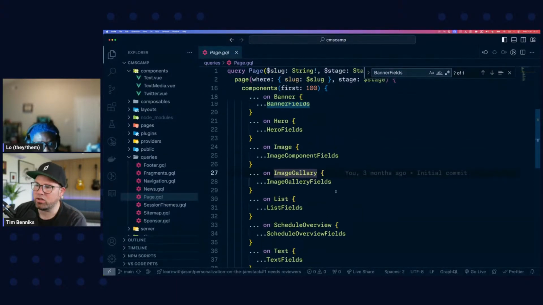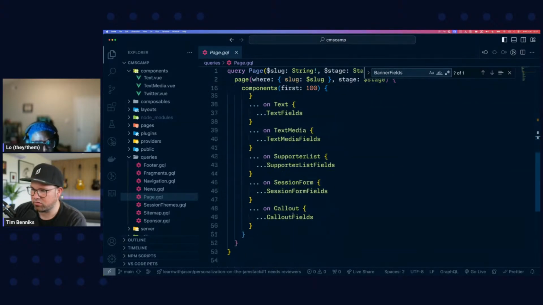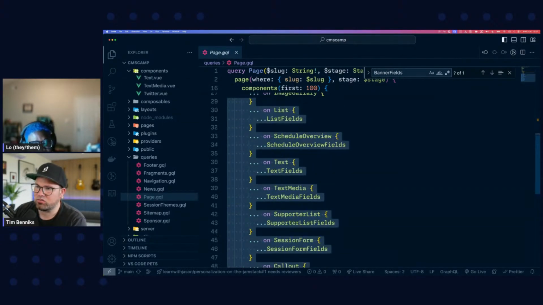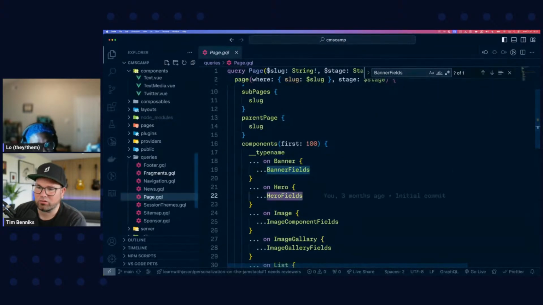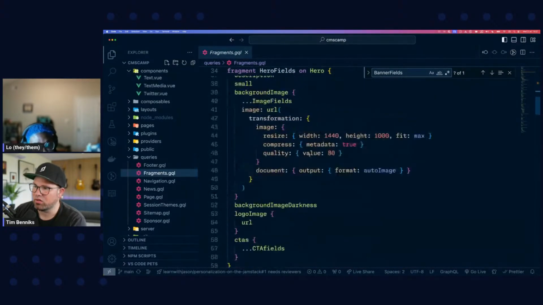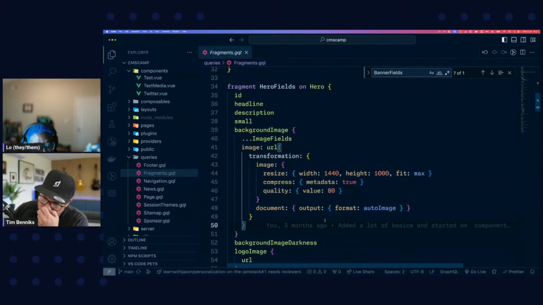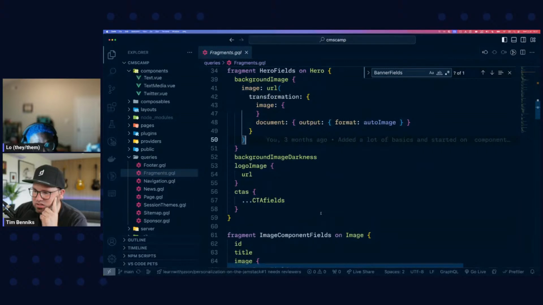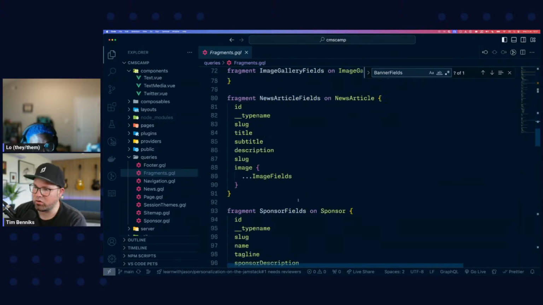So the whole point is we query all those things, right? Banners, hero fields, all the things. And so this query is 50 lines, but actually it's much bigger, but we abstracted away all the fragments. There's a ton of fragments here, right? So we have some really fun things for specific image transformations that we do in our image system. And you see, we have image component fields on the image component that then have fields again. There's lots of stuff going on here.